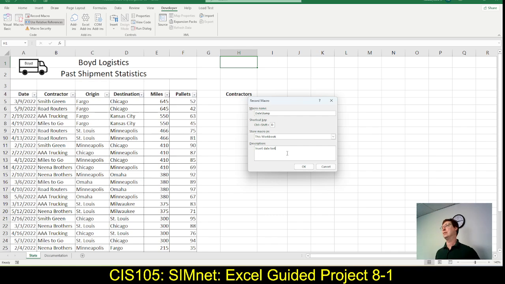Nine projects in. I don't think I have to ask you. All right, so this is what it should look like before we click. Now, keep in mind, once you click OK, it's recording everything you click. So I just want to make sure we get this set up for the first one. I think we only have to do two of these, so it's not going to be bad. We used to have to do three, and it was brutal.